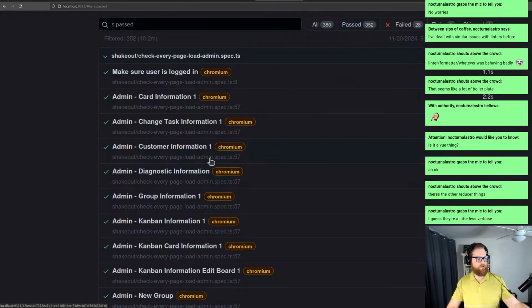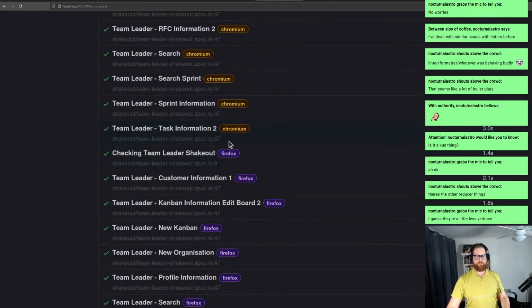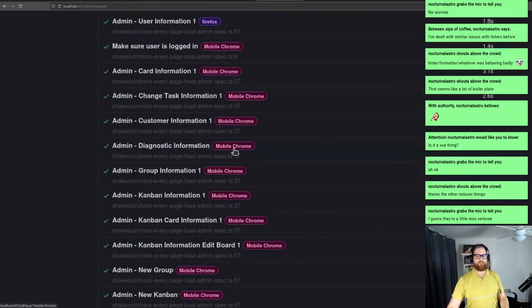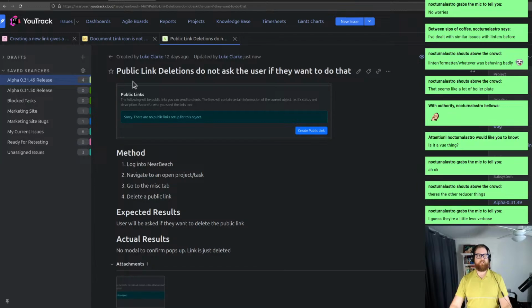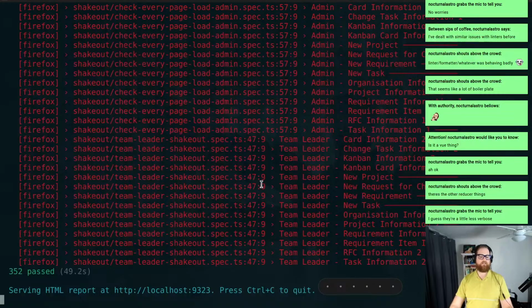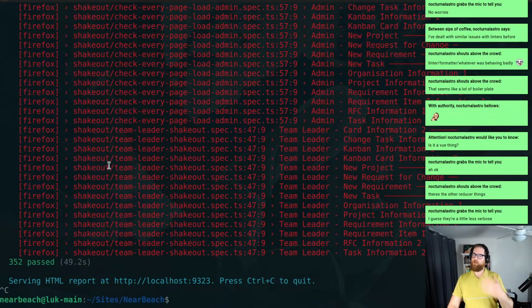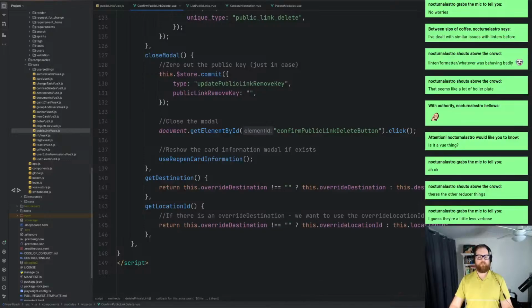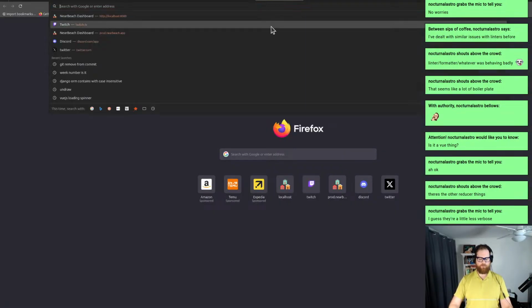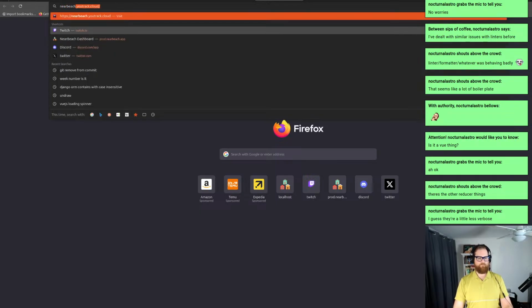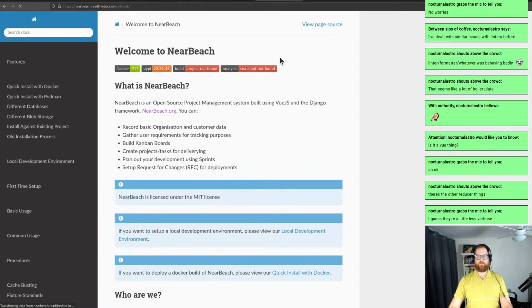So if you click on anything else, you'll notice it works perfectly fine across any other browser. We know what's causing this issue. It is not a part of NearBeach. The tiny mouse thing just has a warning on Firefox. So yeah, all right, I'm happy with that. What I want to do is go to NearBeach, read the docs.